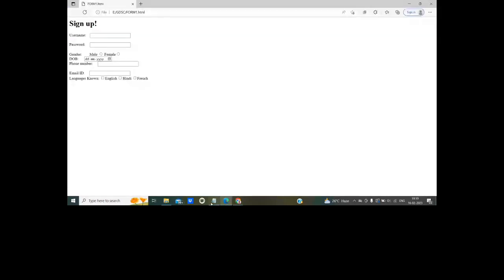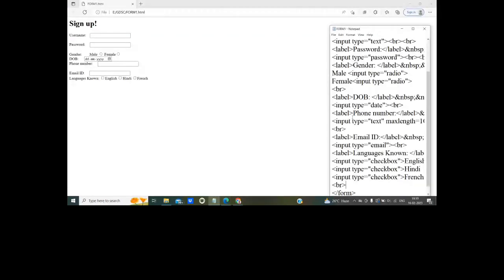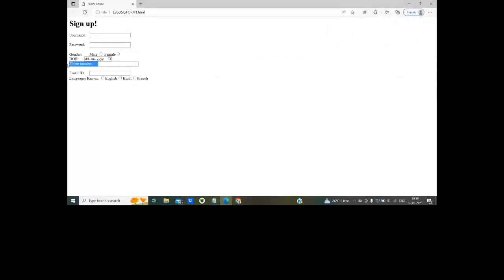So these are not in the same line, since this contains more characters, it moved aside. So to make all this look similar, we need to make adjustments using our NBSP.